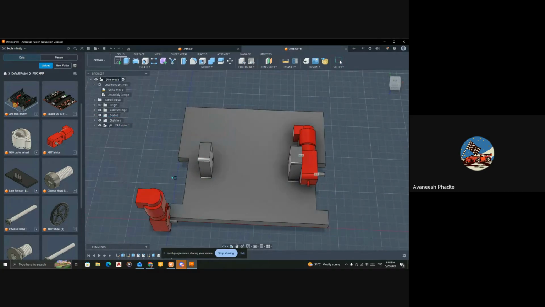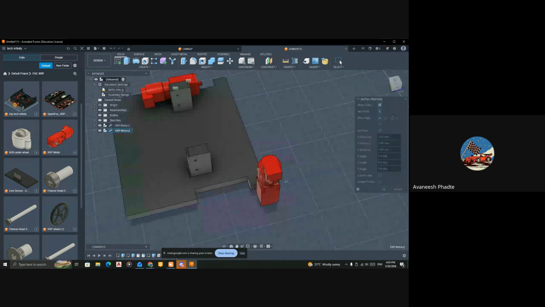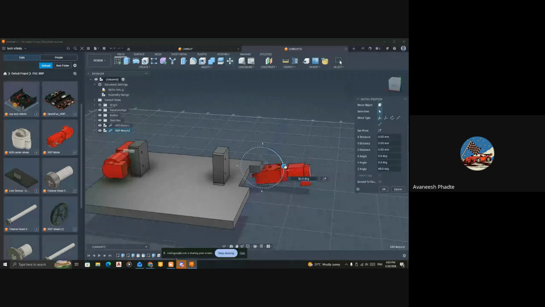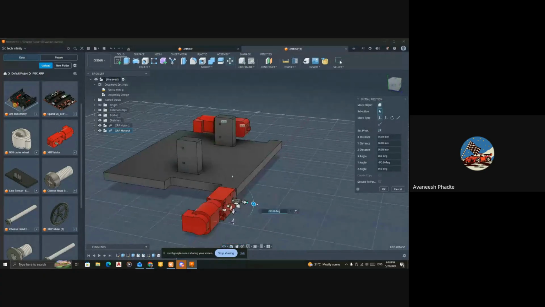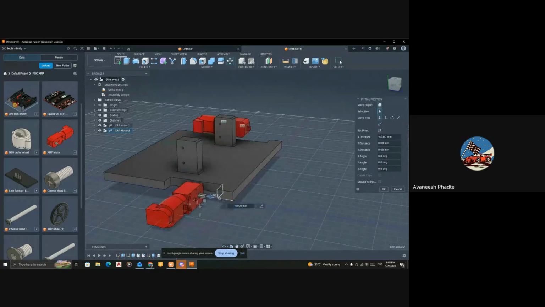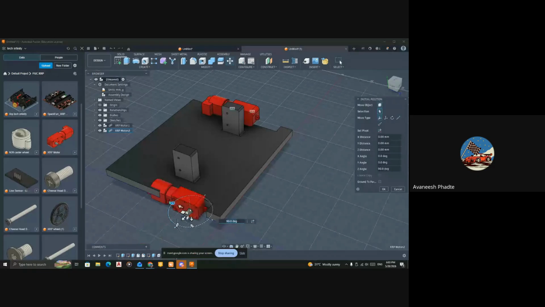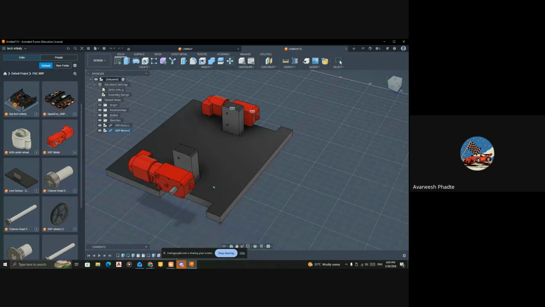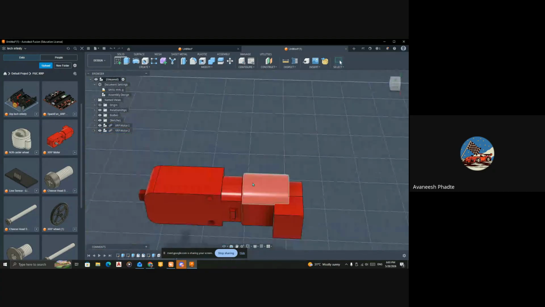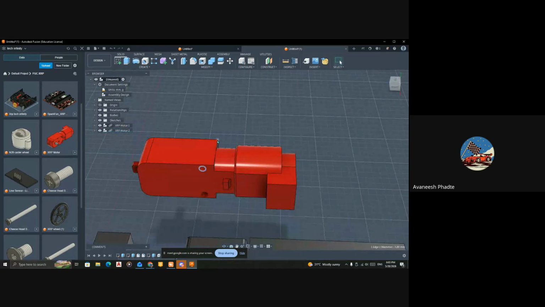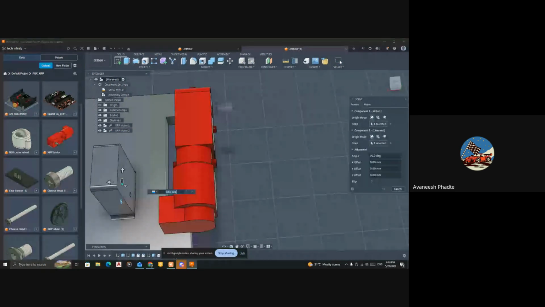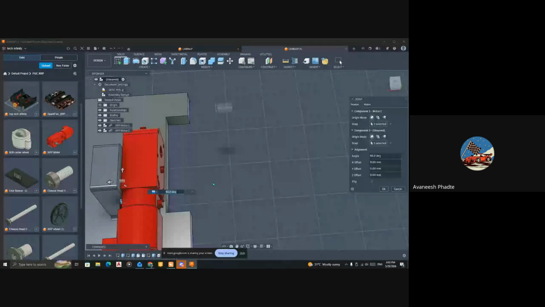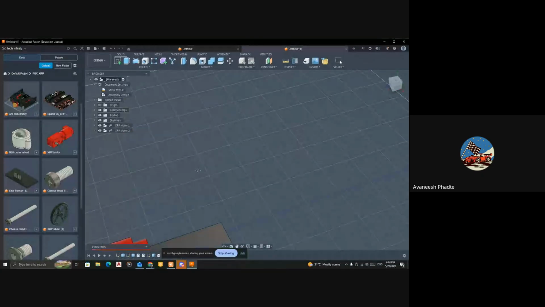We can get another motor. Okay, now do the same thing.